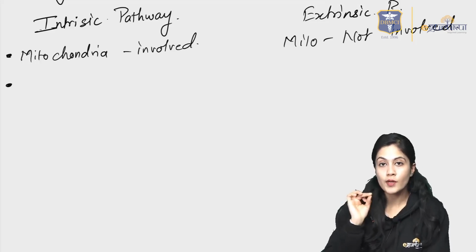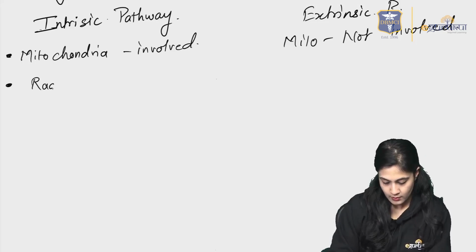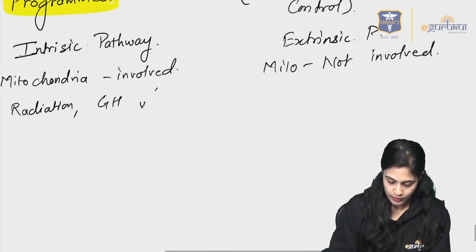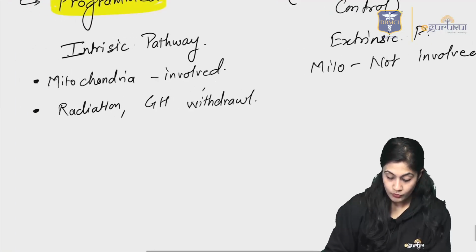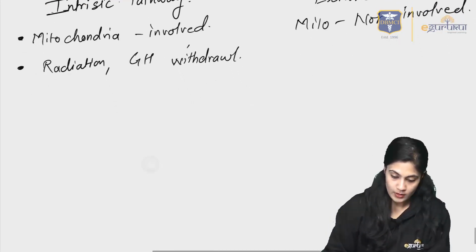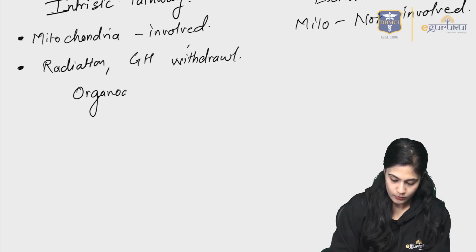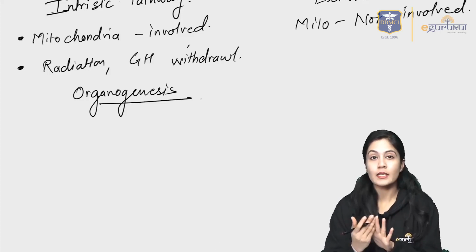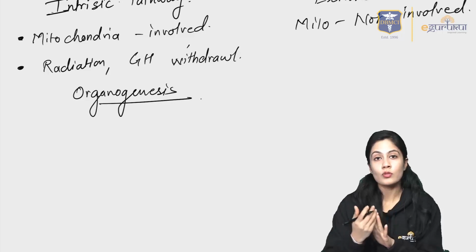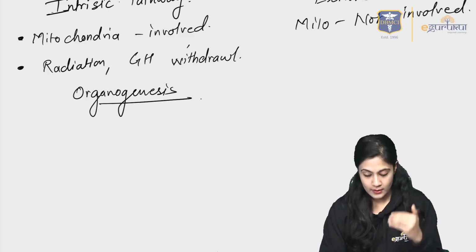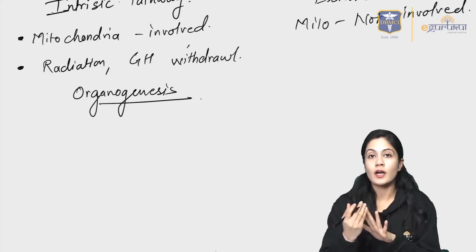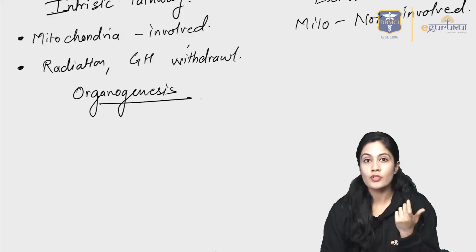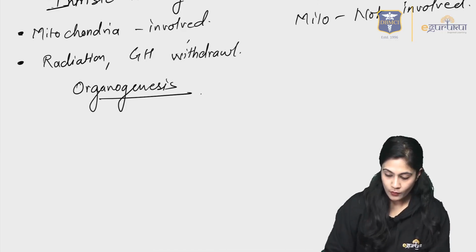What are the stimuli? Always remember, you should know what is triggering this apoptosis. So the trigger or stimulus is radiation, growth hormone withdrawal, not the growth hormone, it is the growth hormone withdrawal. If the growth hormone is withdrawn from a particular cell, that cell undergoes apoptosis, that is programmed cell death, or organogenesis. Whenever the fetus is developing, they have cells in between the phalanges also, like a duck, right? But what happens to those cells as the fetus grows? As soon as it starts to grow inside the womb of a mother, these cells undergo apoptosis. So by the time delivery occurs, the baby has phalanges or fingers, which we can move in different directions, right? That is important for normal functioning.